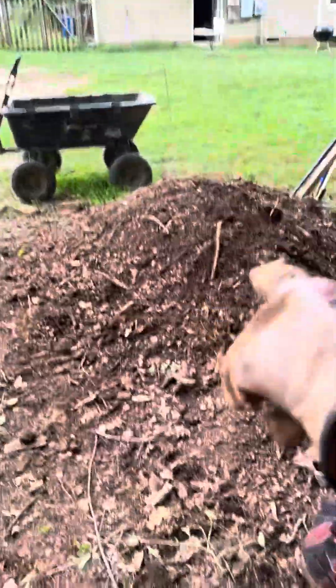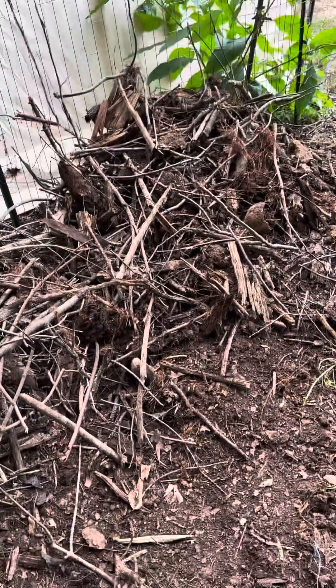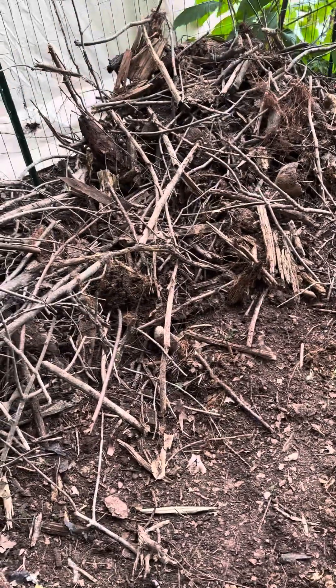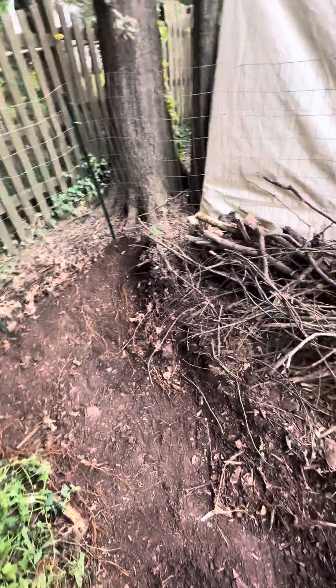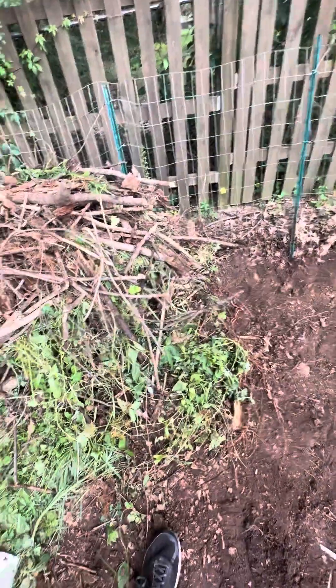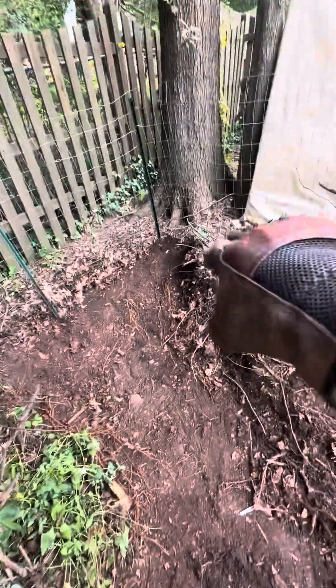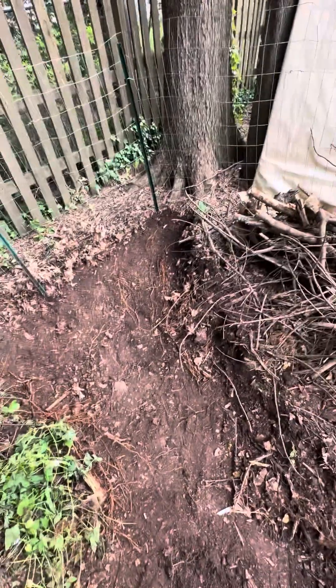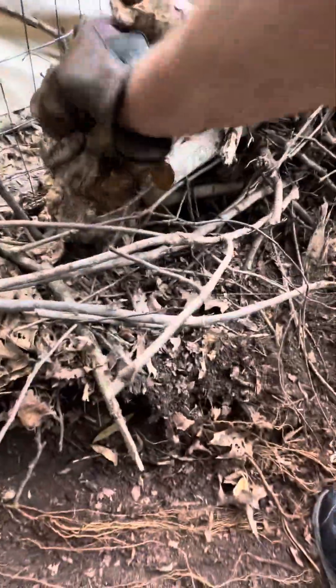That pile is bigger. Let's see from here — these piles are smaller. Let's do the one to five. This is clear, there's a little bit there, whatever. So basically, I'm going to take those big logs and throw them down right there. I'm going to close through the bottom, and I'm going to take what greens I have left and stack on it. And then this area, I will get it when I get these big logs out of here.